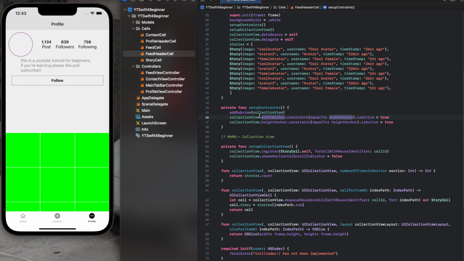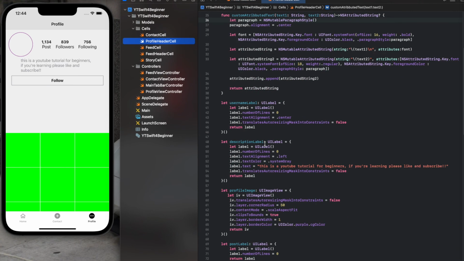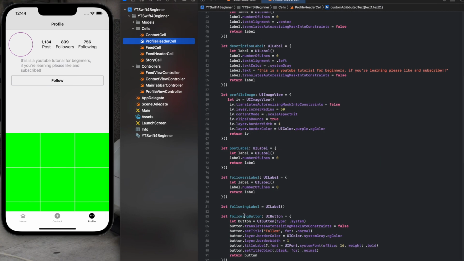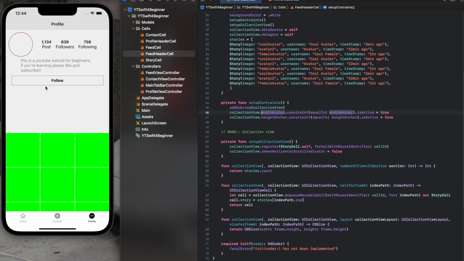But this is gonna be a tricky part for you because it's not gonna be this. You're gonna have to set it, right? You could say collection view dot top anchor constraint, then the follow button, whatever you named it. If you name it like me, it could be following button dot bottom anchor, and you could add the little spacing that you want there, if you want a constant or not.